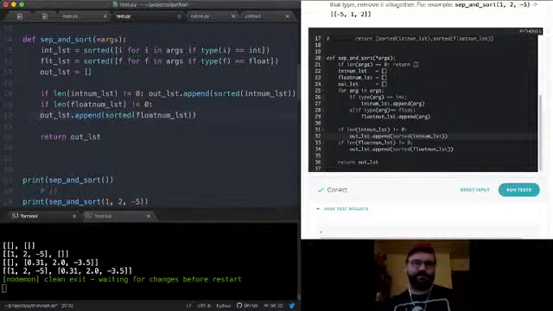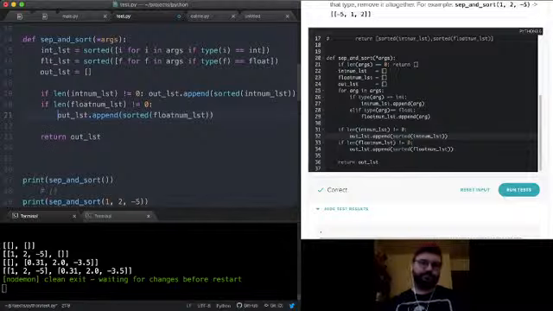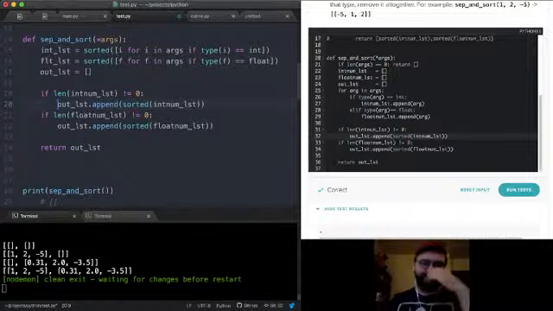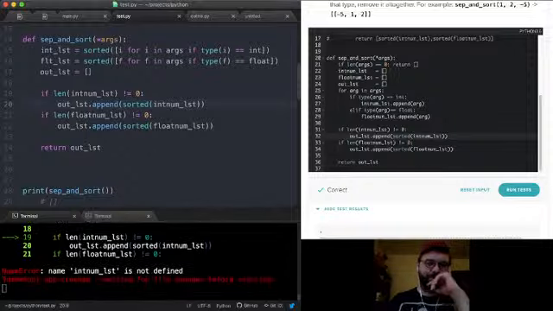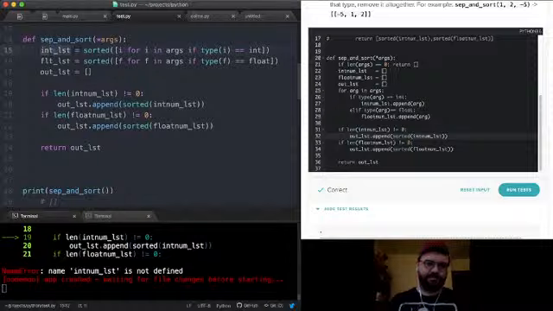So a quite straightforward solution. Quite nice to read, actually, I think. Okay, doesn't want to do that. Let's just see if it works, though. Int nums. Okay, we got to do int list. There we go. Try that.